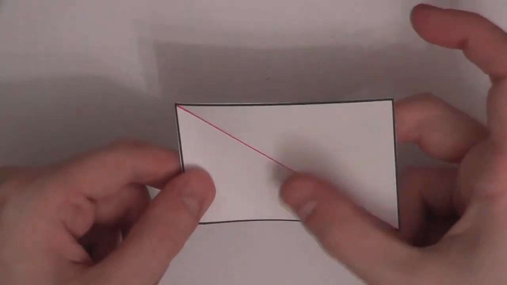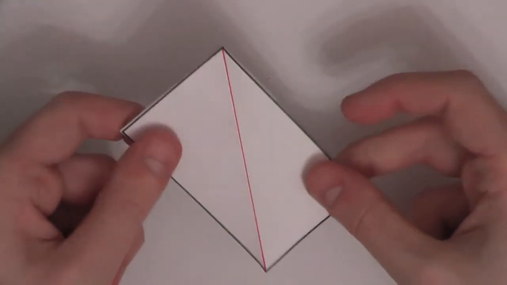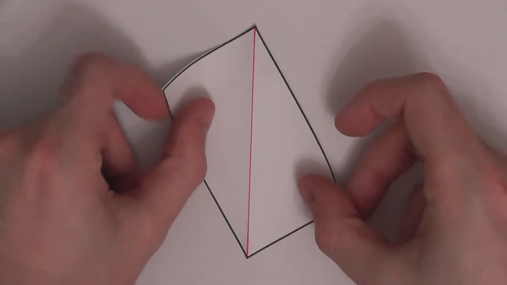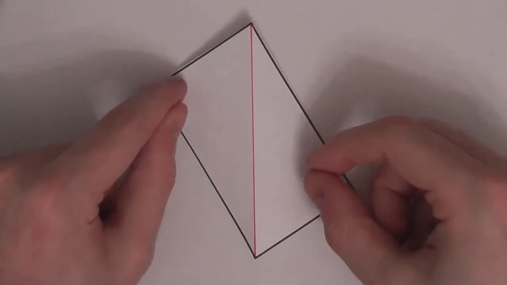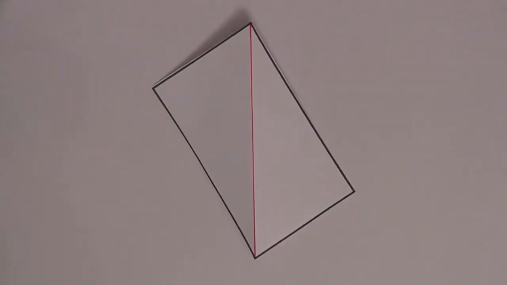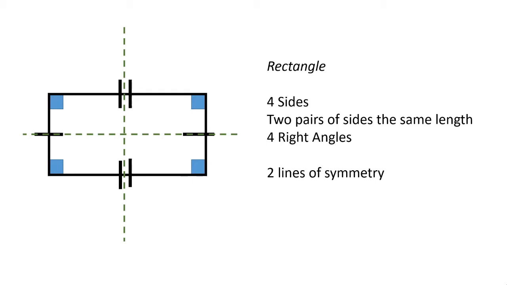The two pieces are exactly the same size, but they are not mirrored, and if I were to hold the shape up like that, to see a vertical line of symmetry, it's easier to see that the two shapes are not mirror images of each other, therefore it is not a line of symmetry. And again, we could make note of the rotational symmetry, and we would find that it has rotational symmetry order 2, once when the shape is upside down and once when it's back to where it started.